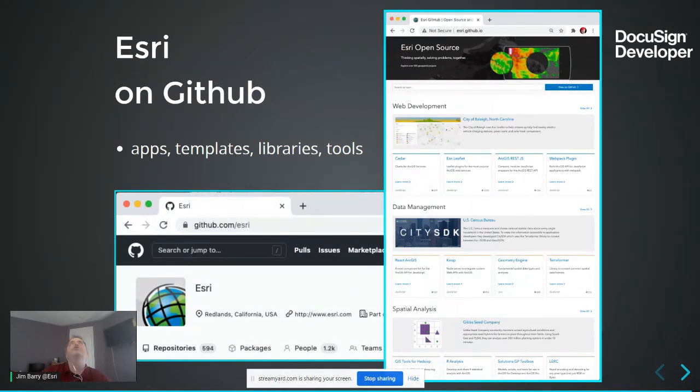More great ideas. We have hundreds of repos on Esri's GitHub site. It's not just apps, but also libraries and samples and data and tools and documentation and stuff that we publish on our open source site. You can contribute to these open source projects as well, but let's be honest, most people don't contribute. Just find what you like, download it, use it. We also have an issues tab. So if you have questions or concerns or want to see something, you can post an issue, and all of the folks that contribute to each one of these repos will reply there. So it's almost like a Q&A board as well, but it's specifically about that tool and you're talking specifically to those contributors that work on that stuff.